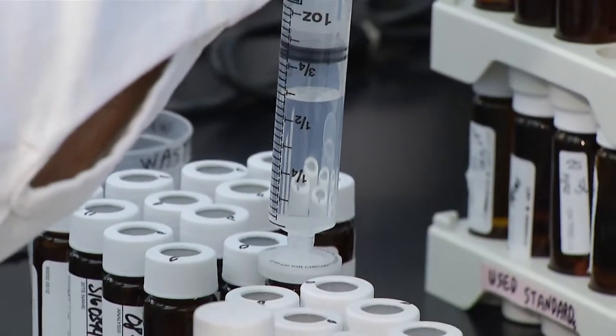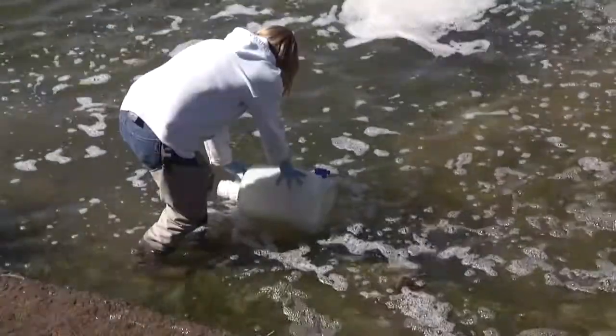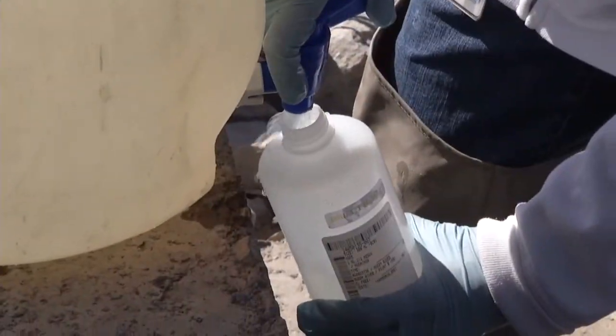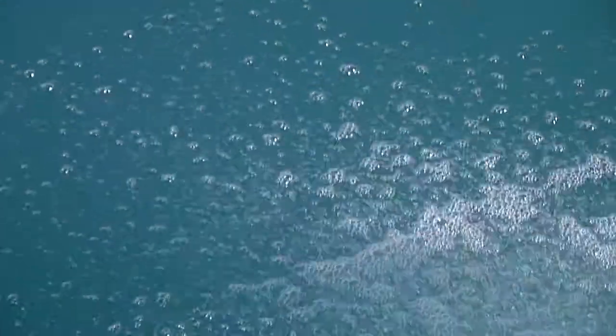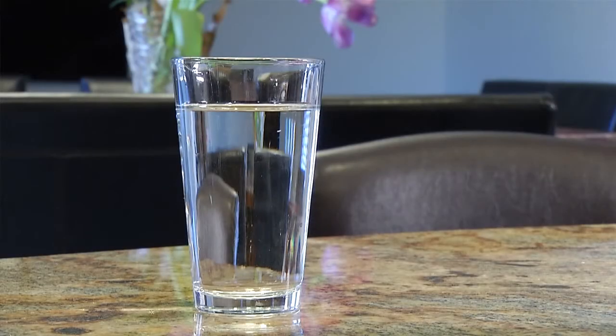Pharmaceuticals are synthetic and natural organic compounds that are sometimes found in medicines. The Southern Nevada Water Authority has developed very sophisticated analytical techniques to monitor for these in our water systems. In fact, the Water Authority collects thousands of samples each year and conducts even more analyses to ensure your water's quality. We use cutting-edge technologies to ensure our water is treated and tested to the highest standards, and because of all of these things we do, we know our water meets or exceeds all state and federal Safe Drinking Water Act standards.